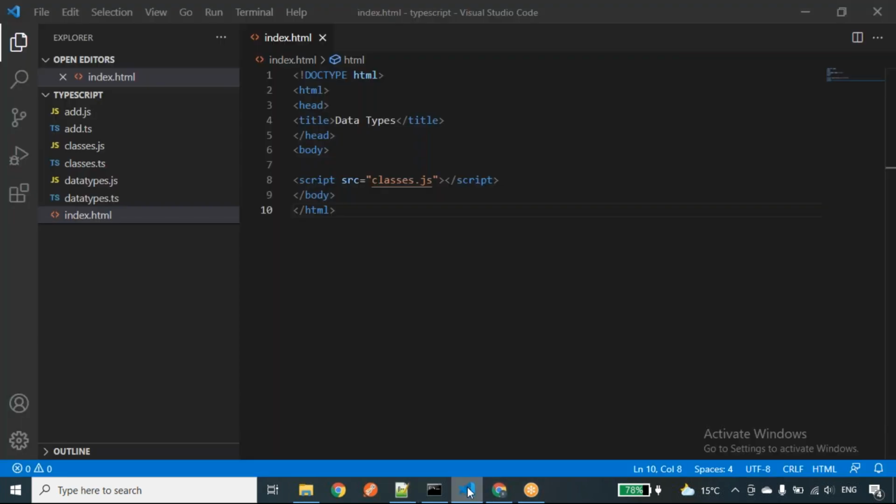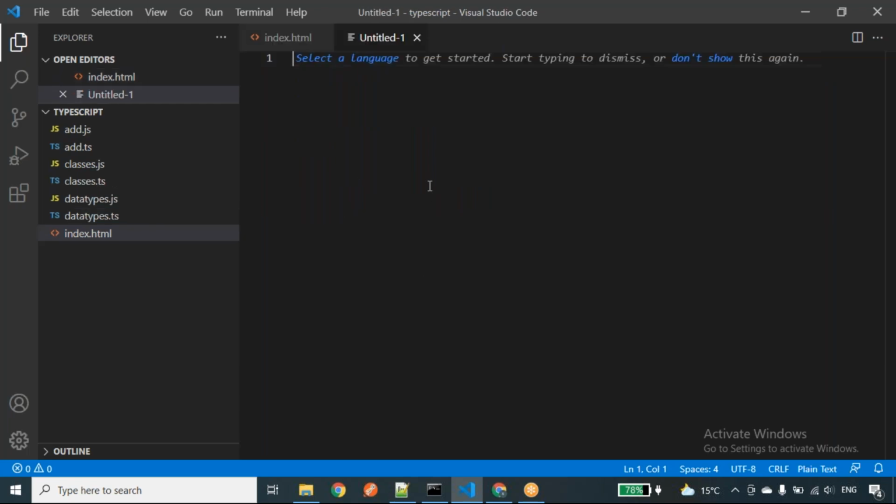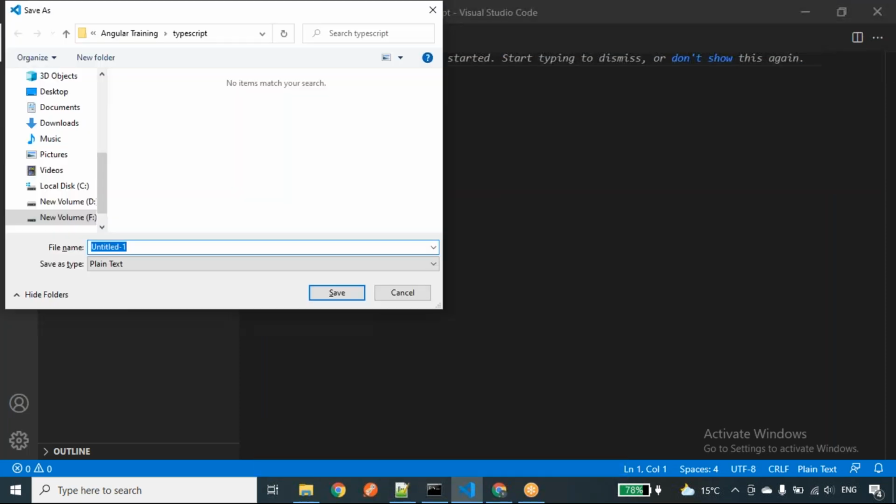I'll create one more file here and name it data modifiers.